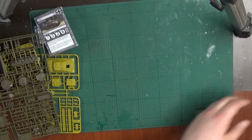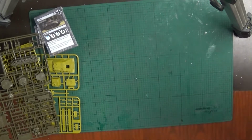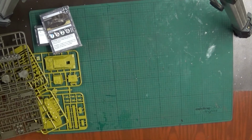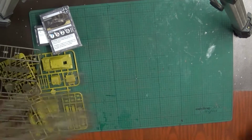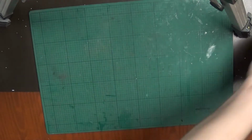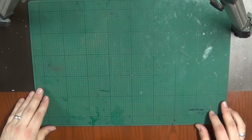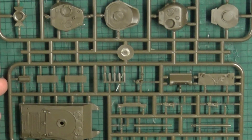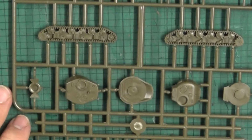So, let's get out of the way, and I'm going to go off and fight for a second with the shrink wrap stuff. But now, let's show you the tanks, shall we? As ever, I'm organised here. So let's zoom in. Let's have a look at the Shermans. Well, we're going to have a look at a Sherman because they're identical. But this one is mine.